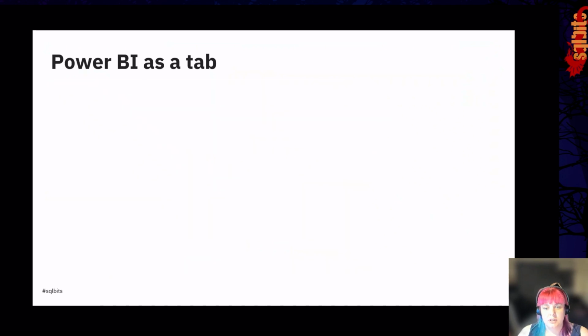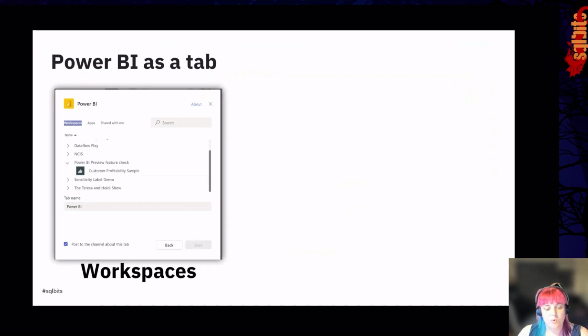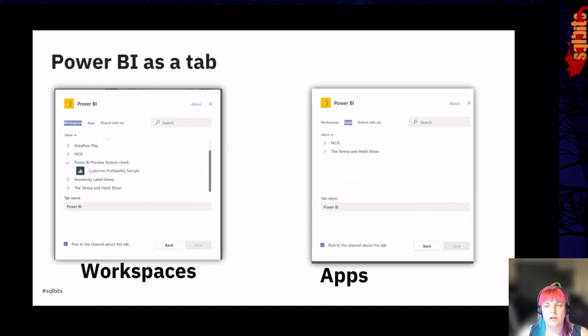So I might use the workspaces where I want to display a prototype proof of concept report or a specific executive report to say, hey, the report's ready, have a look, what do you think? Or I might use the app if I want to see what the experience is like from the user's perspective. If I'm going to publish everything out as an app, then I'm going to use the app in the tab. I'm not going to use the workspace in the tab because then the users aren't going to see anything because they won't have access. Once I've navigated to whether I want workspace or app, I go into the specific workspace or app name and then pick the report within that.